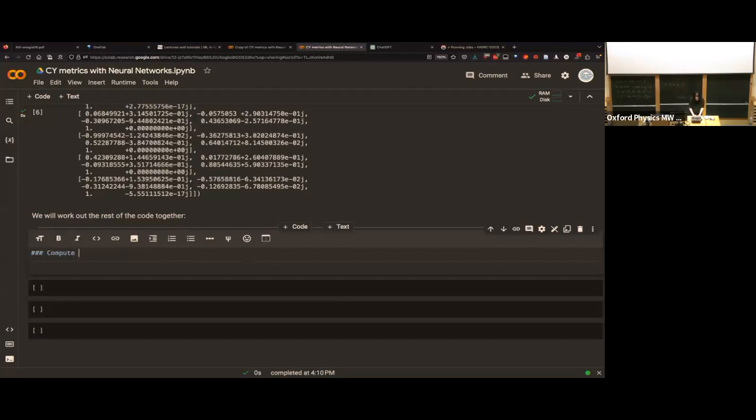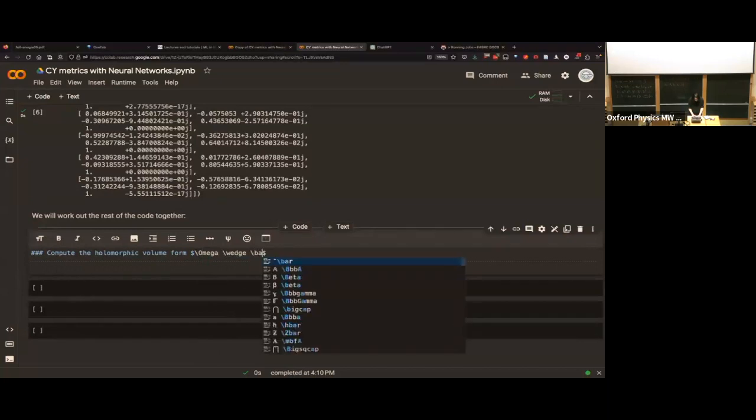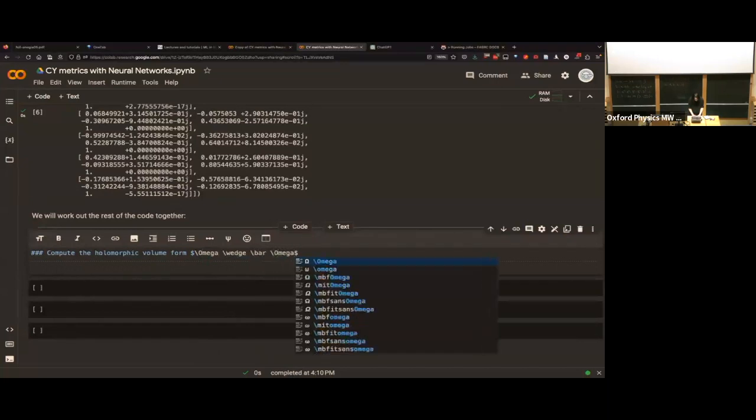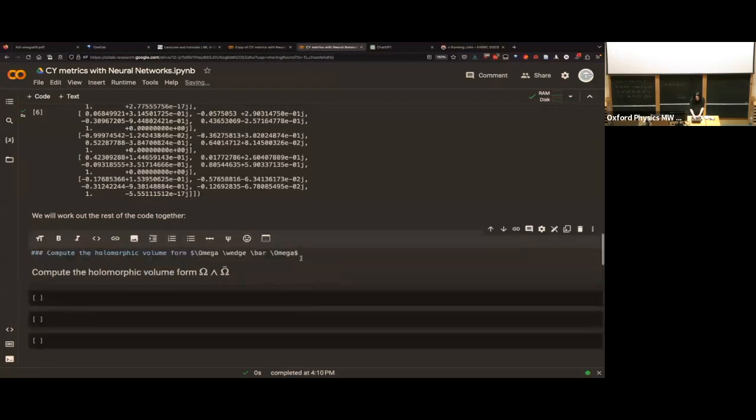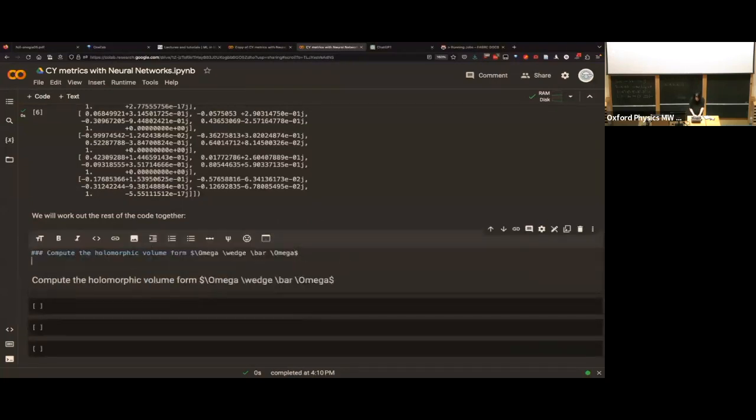First, we're going to compute the holomorphic volume form, omega wedge omega bar. To compute this, we first compute the three-form omega.